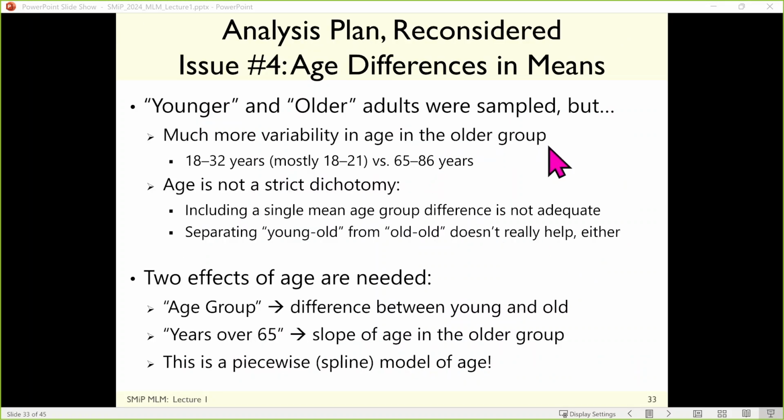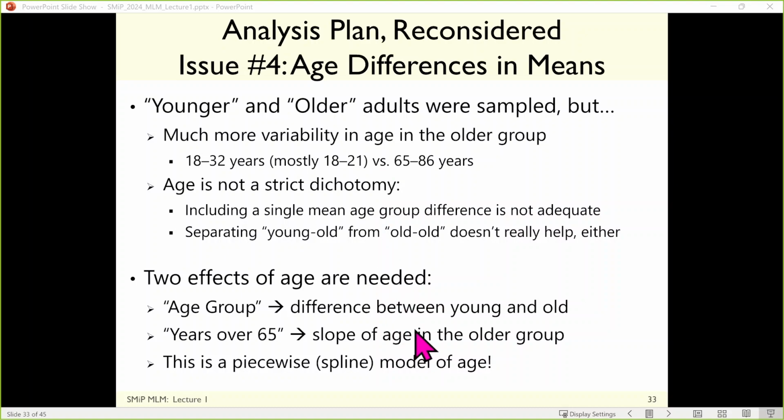The next problem is, again, about this artificial dichotomy between what is a young adult and an old adult. In our case, we had no one in the middle, so we couldn't do much better than that. And most of the younger adults, by the way, were just a college age sample. But people aged 65 to 86 are not nearly as homogeneous of a group. There's way more variability in performance across 20 years of life, especially towards the end of life, than there would be within a 3-year range among people who are largely from the exact same circumstance. So this needed to be treated as a more continuous variable too, while also trying to respect the idea that we don't have any middle-aged adults to fill in the gap.